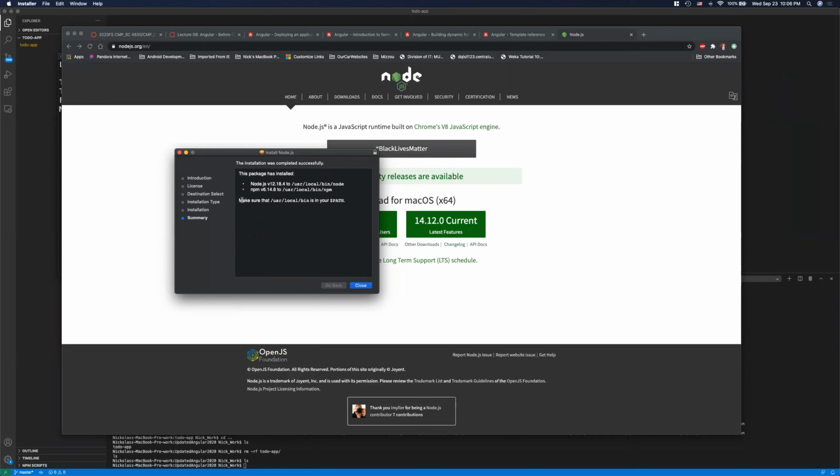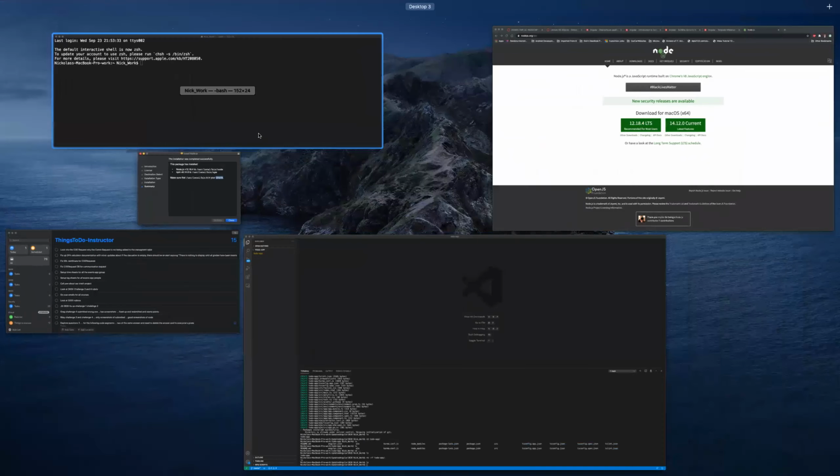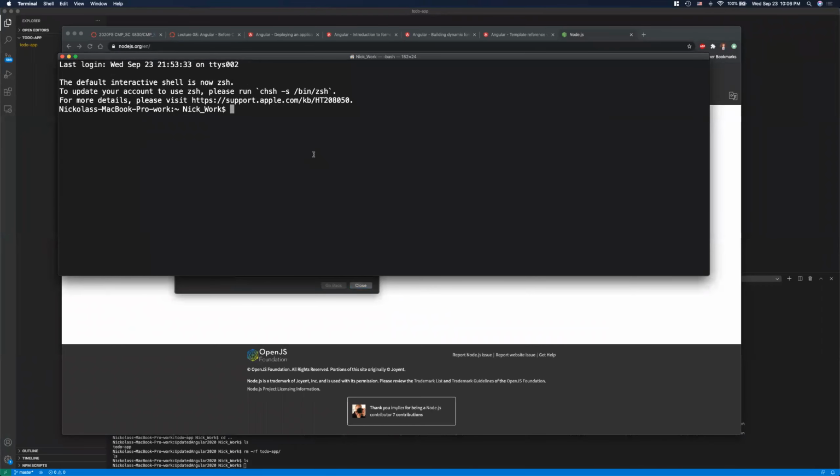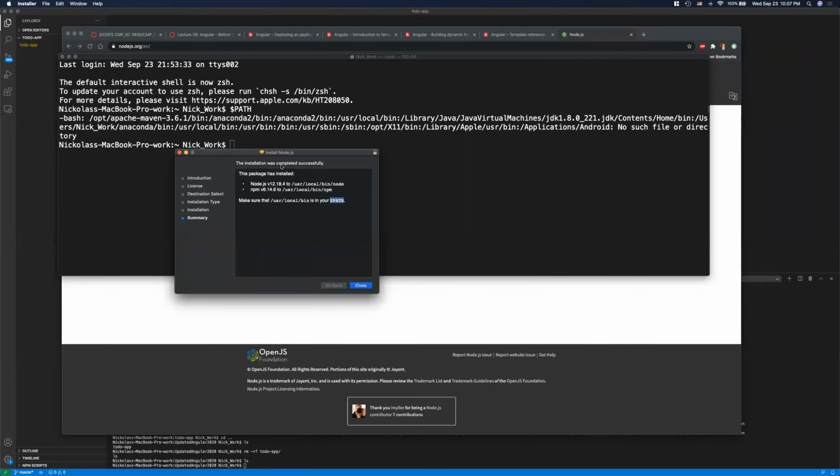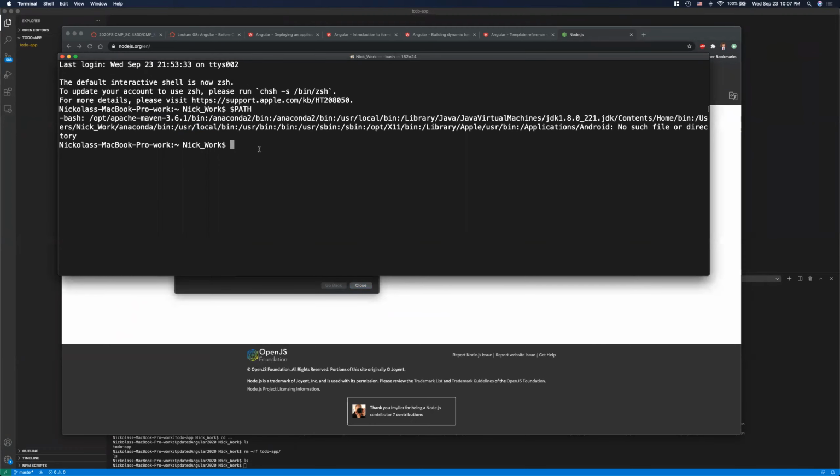And then it says here, make sure that user local bin is in your path. So if I hover over and select this $PATH and then type it in the terminal, okay, I have quite a bit here, but you should see user local bin. Okay, if you don't see it, usually this installation for Node.js will set it up for you.